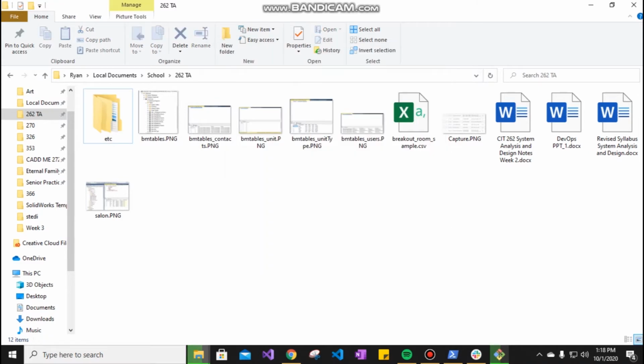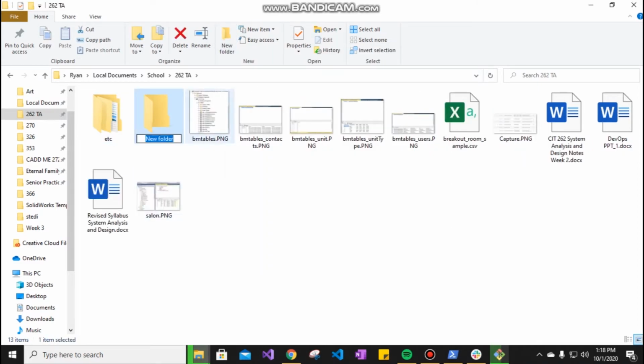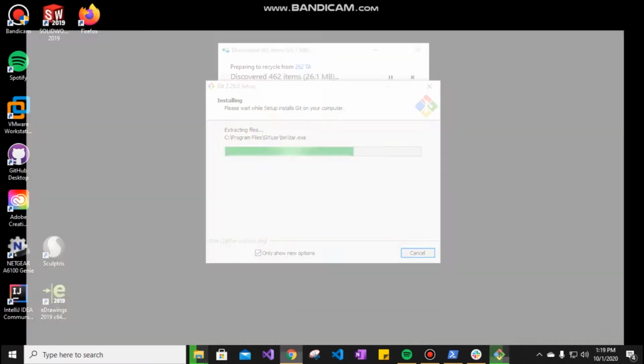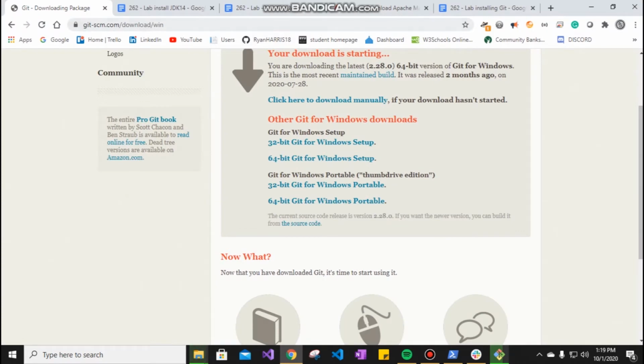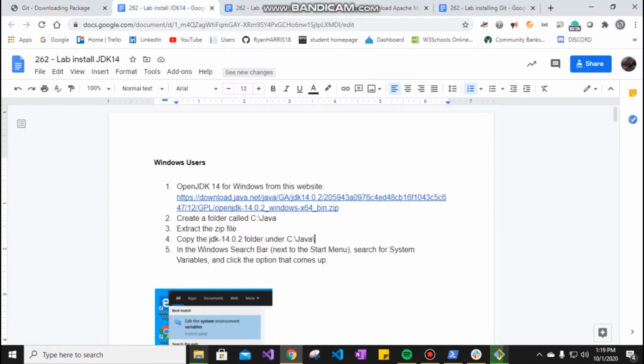This is still loading, so as that's going, I'm just going to make a new folder and we're going to call it GitHub Projects. Cool. Awesome. So once that's made, we also will start downloading the JDK. And you will just follow this link.